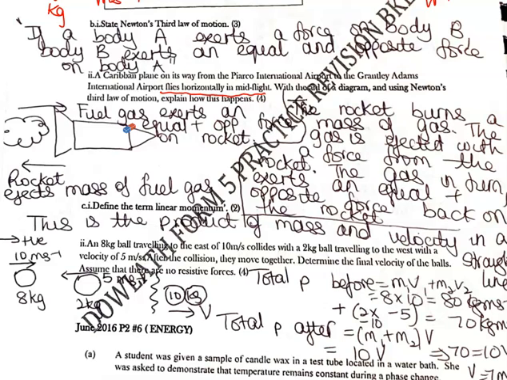Now, after the collision, both balls stick together and they move at a certain velocity. So when they do that, it is 8 plus 2, which is 10. And then they move with a certain velocity v. So our total momentum after will just be 10 by v. All right, so 70 is 10v, so we can work out v, which is positive 7. Now, the fact that I have v as positive just means that I am moving in the direction I chose as positive, which would be to the east.